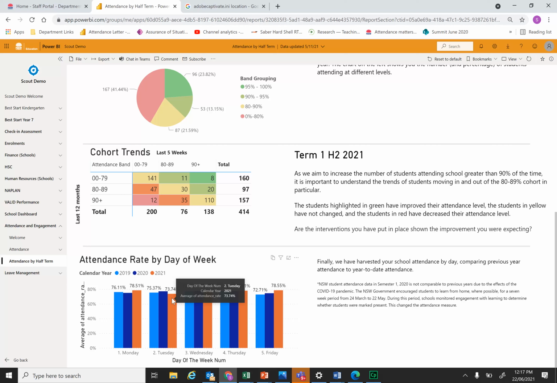So if I was the principal, I'd be looking to say, what goes on Tuesday? Do we have sport on that day? Do we have assembly? Is it the day we finish early? Is there something particular relating to the school? It might be that the canteen's closed, or is that our day that many of our students go to TAFE for half a day? So very interesting to have a look.